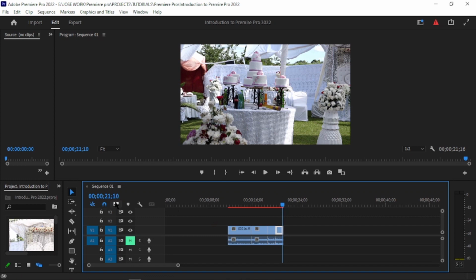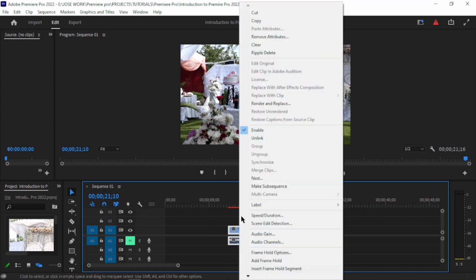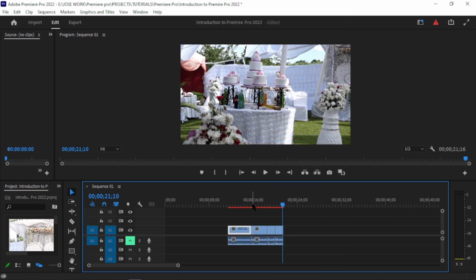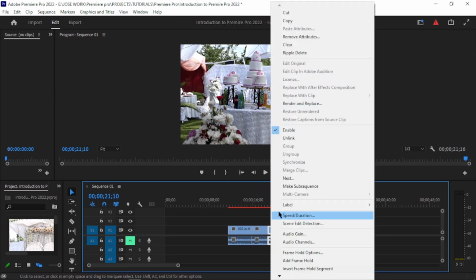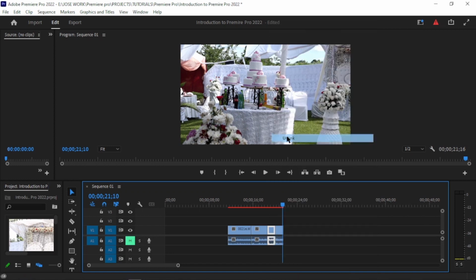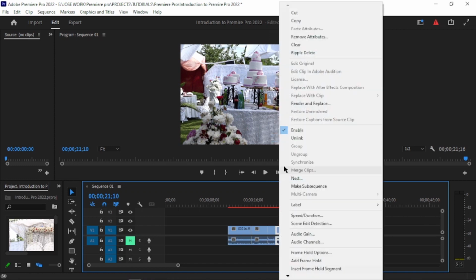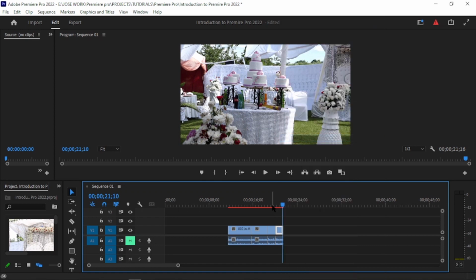But the basic way to do it is to click on the video, then right click, and then click unlink. This will unlink the video from the audio. Now you see I've unlinked the audio file and the video file, these two, and then I'll have to unlink each video file like that from the audio. Right click on the video file, and then like that. Even this one, I right click and then unlink.